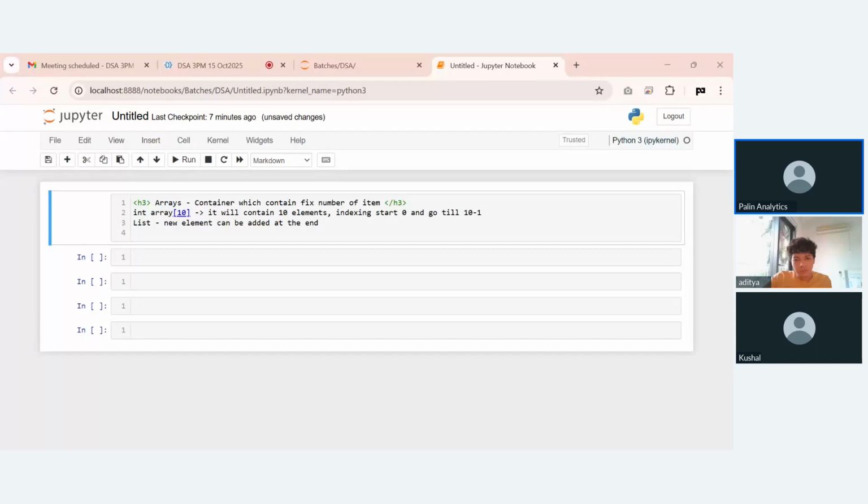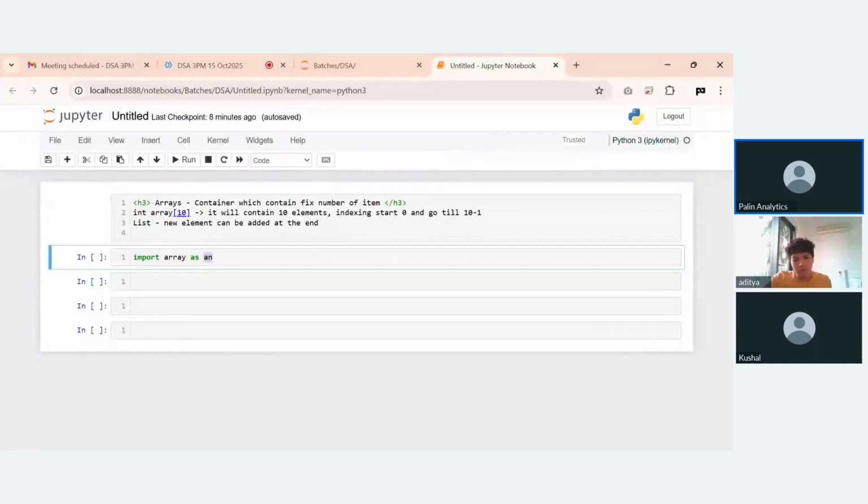So to define an array, you have to use a package: import array as an. The import statement is basically used when we have to import some external files in our Python, like in C++ there are stdio.h or conio.h files. In the same way, in Python there is the import statement. This is the package name, import array, and then there is an, which is the alias of that.